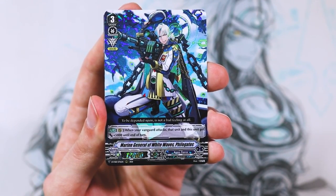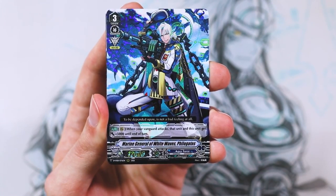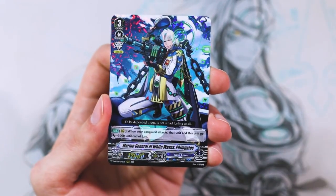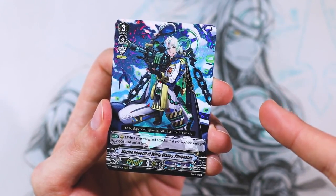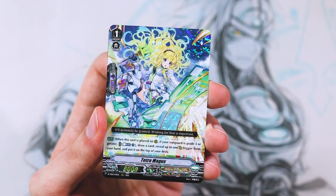Marine General of the White Waves, Phlegatos. When your Vanguard attacks, that unit and this unit get 5k. There we go. We got the answer to my previous question. That's how you get Tetra Drive, you get more power. So every time Tetra attacks, this and Tetra get 5k. So I feel like this, you gotta run it with that.